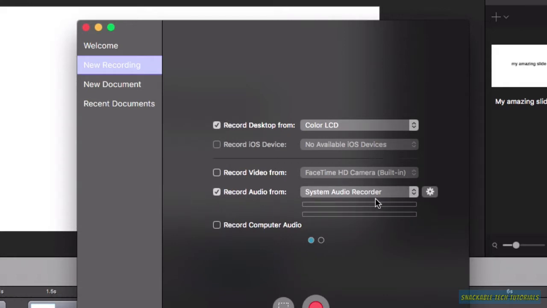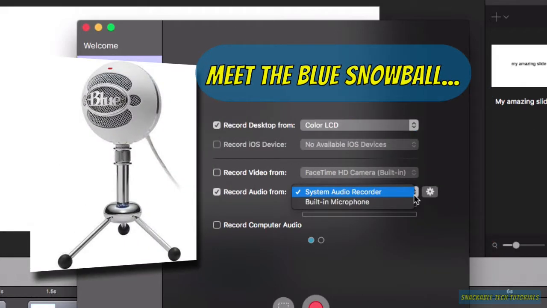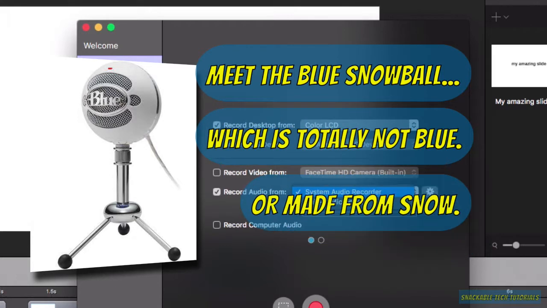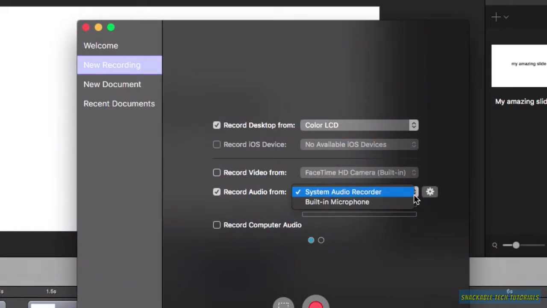We would choose where to record our audio from, a built-in mic or a plugged-in USB microphone if you have one. I also have a Snowball microphone, but I'm actually doing this as a test to show you what the audio is like with the built-in microphone. Please also be aware that my voice is a bit raspy because I have been doing lots of recording, so I do apologize. Then also, if we wanted to record any computer audio, say you're interviewing somebody, it's a video call or something, and you want to record what they say, then you could select this little box here.